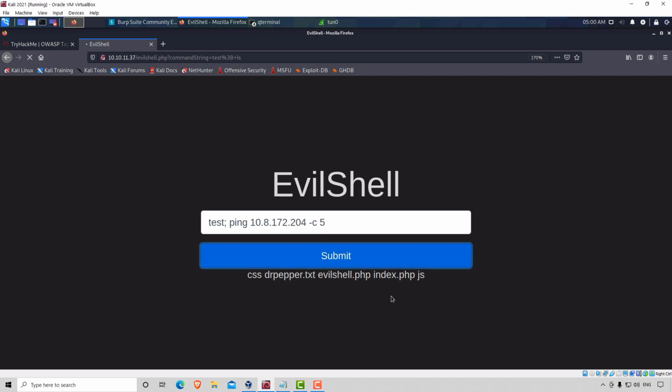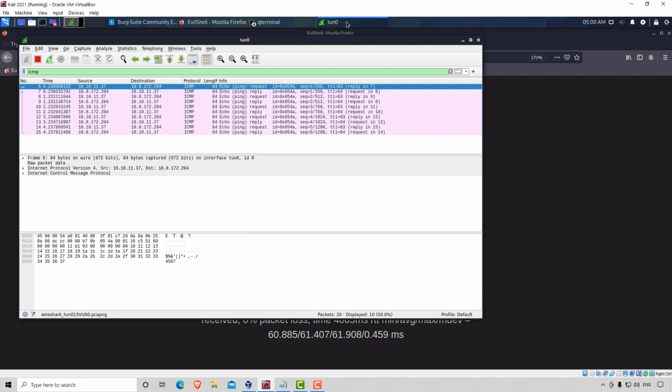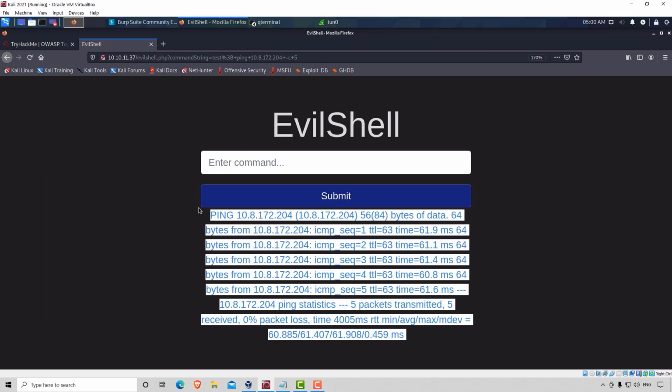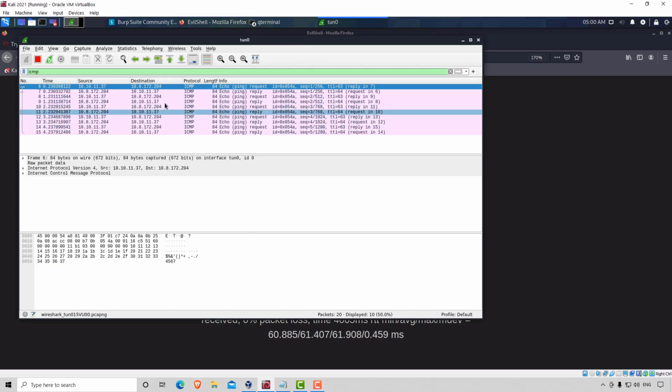Once we submit this request, you will notice that this page is loading consistently, and after a few seconds, we get this output. But if we go to our Wireshark, we also get ICMP packets from the target machine. Now, imagine that we didn't get this output right here. We would think that there was no vulnerability. But if we opened our Wireshark and saw the requests coming in, we would know that we have a case of blind command injection. How cool is that? Okay, awesome. And this was the simple example of command injection.